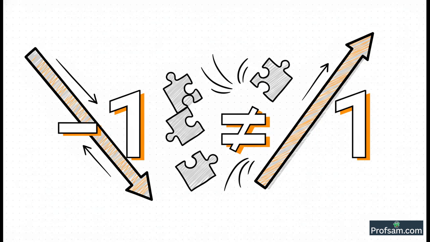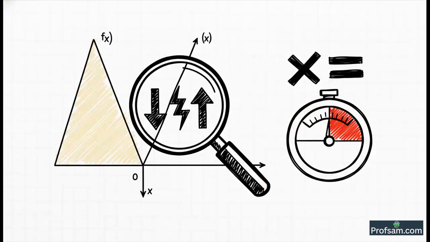Well, it's as clear as day. -1 is most definitely not equal to +1. They don't match up at all. So, our final conclusion is simple. Since the LHD does not equal the RHD, the function f of x equals mod x is not differentiable at x equals 0. And just like that, our mathematical detector worked perfectly. We've officially proven that the sharp corner exists.